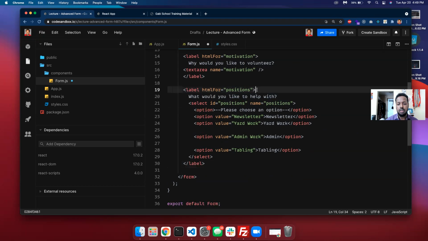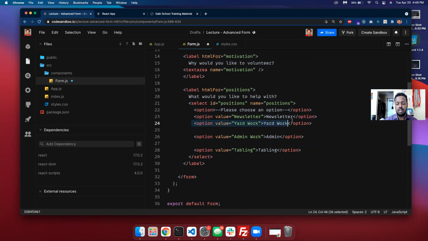So as you can see here, we have a label. We called the label, what would you like to help with? And then selection will give it ID, a position, because we have the htmlFor, and then the name, positions. We have first option, which is the first thing you see before you make any selection. Please choose an option. And then the next option would be a value of newsletter.